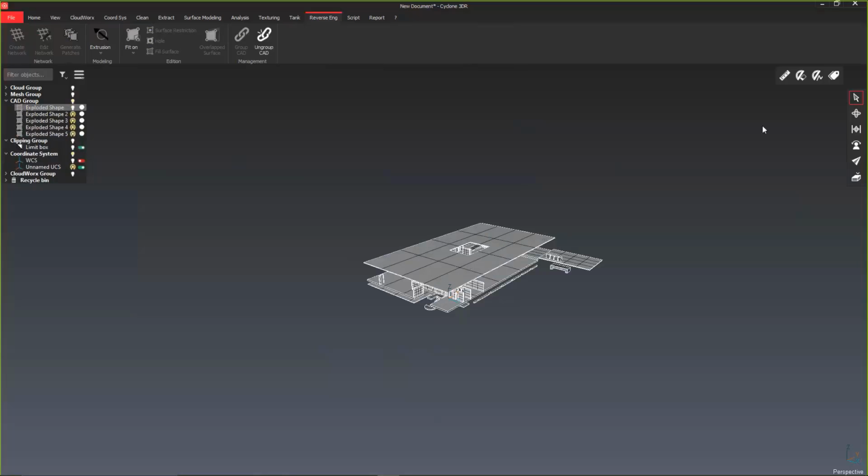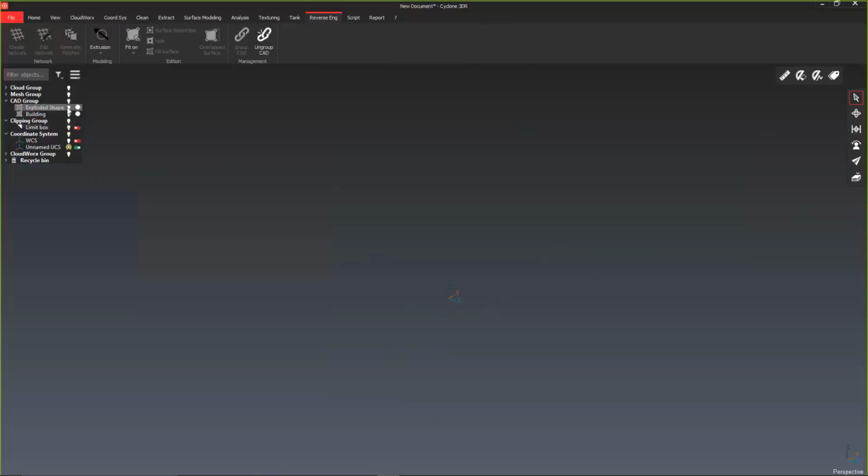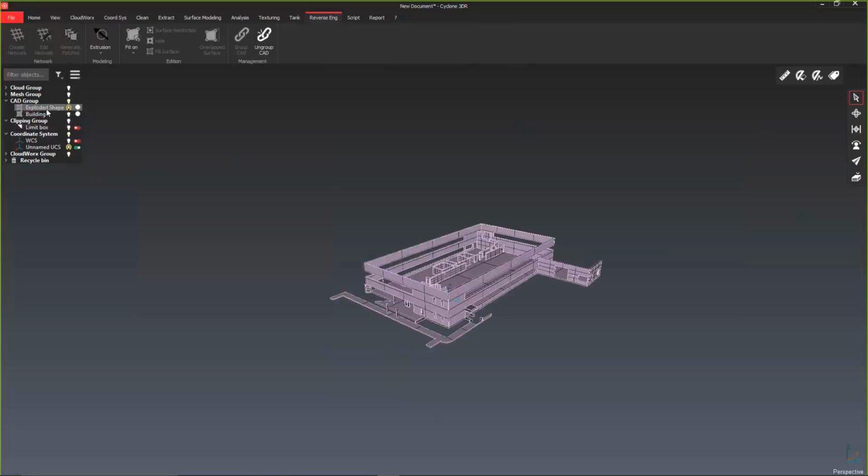And I'm going to select the rest of that data and regroup it. And I'm going to rename it so the name makes sense. I'm going to call this building. I can turn that off, and I'll turn my facade back on, and I'll rename that one as well. As soon as, again, my mouse comes back.